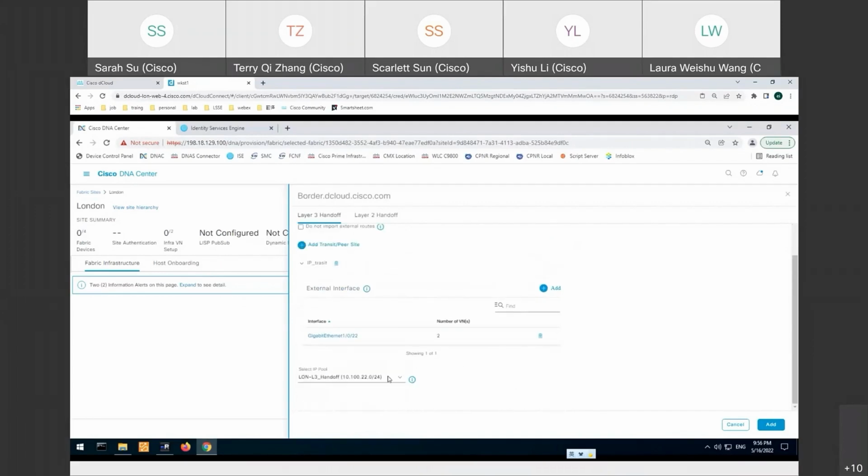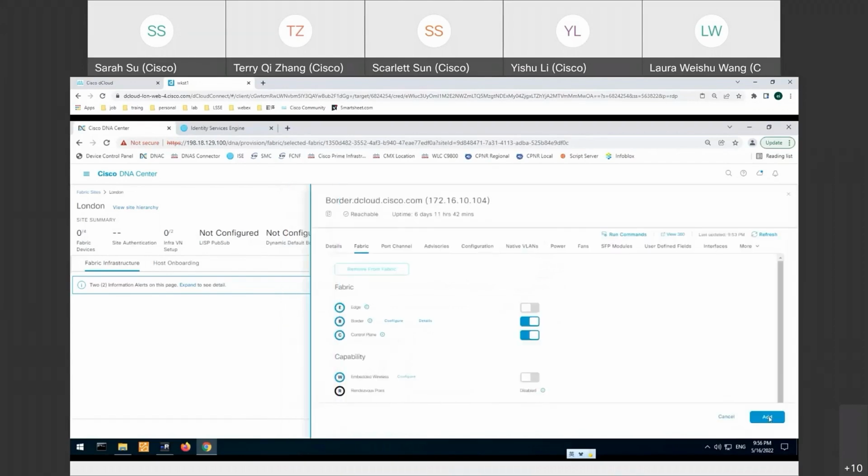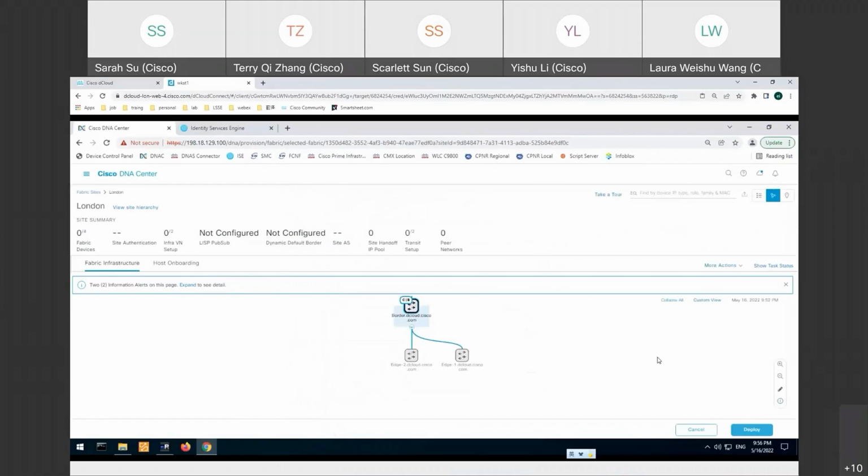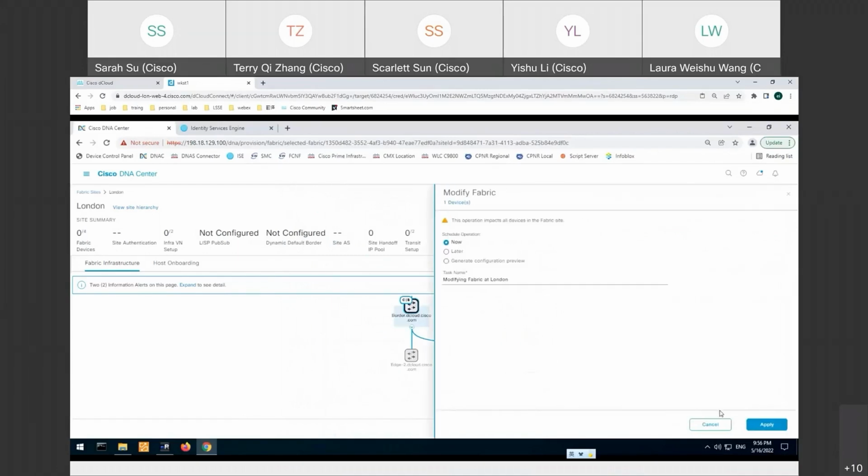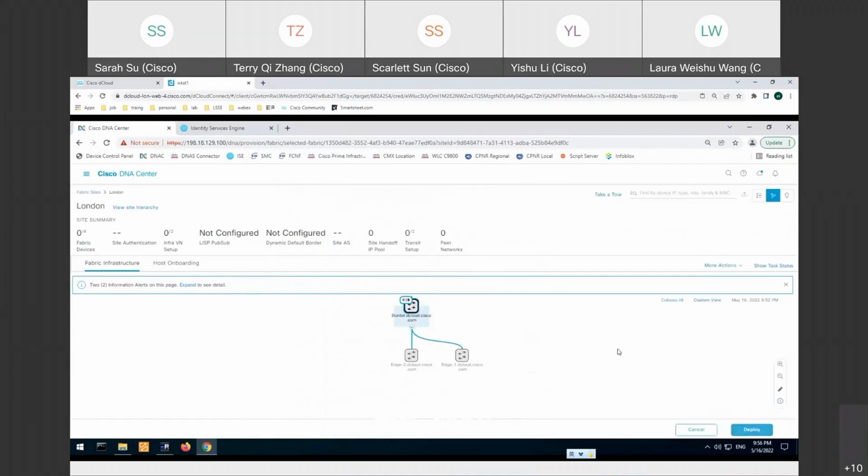Here we first make its control plane active. Okay, when we set transit for peer network earlier, we said if SDA LISP PubSub is chosen, then these 2 position settings must be consistent. But we chose IP base earlier actually. Whichever we choose here has no effect on IP base. It's just that Cisco recommends using LISP PubSub. Here I am using LISP PubSub. Click Append. Return to the previous page.